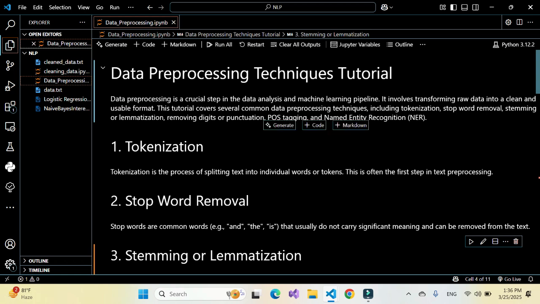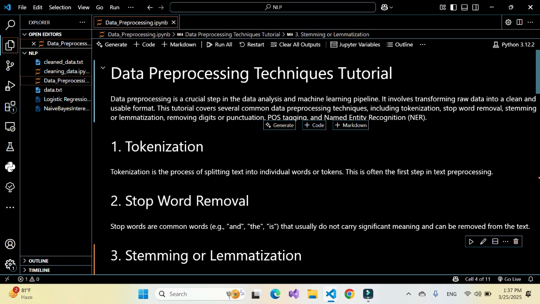We divided the pre-processing technique into two parts basically: one is cleaning and one is pre-processing. You can also use them as one, or name them as one. They're the same thing.